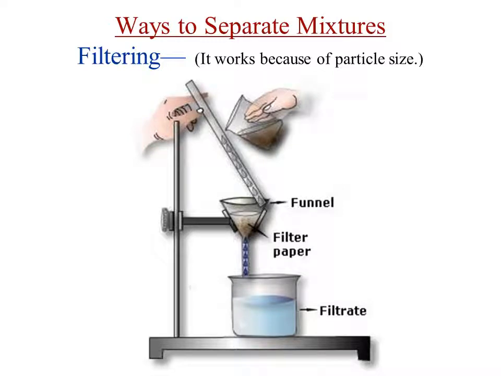The next section of the notes will cover the ways to separate mixtures. So filtering is one process that allows us to separate solids from liquids. It works because the solid particles are so large they can get trapped by a piece of filter paper and the liquid goes through the filter paper.